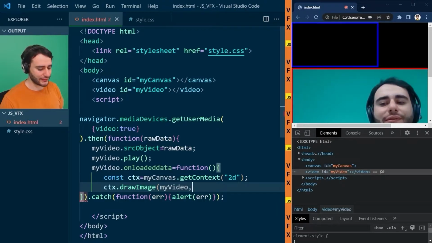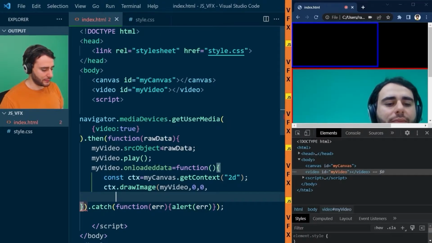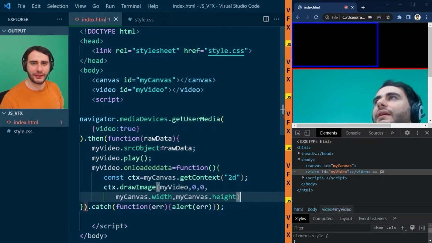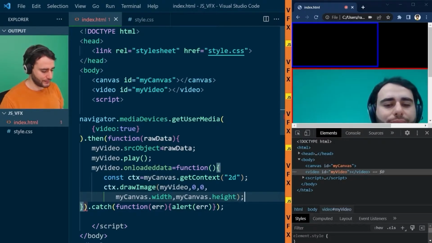It actually works. This video image will span from 0, 0, the top left corner of the canvas, and let me just write these here, my canvas width, my canvas height. I want the image to be the full size of the canvas.